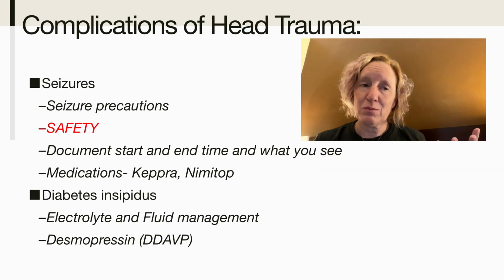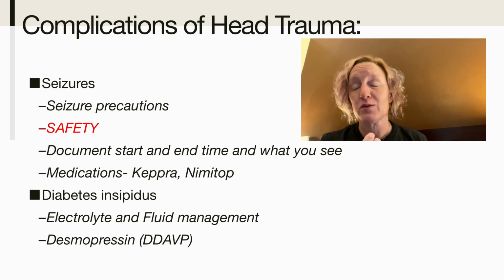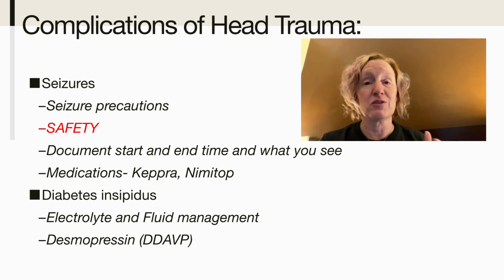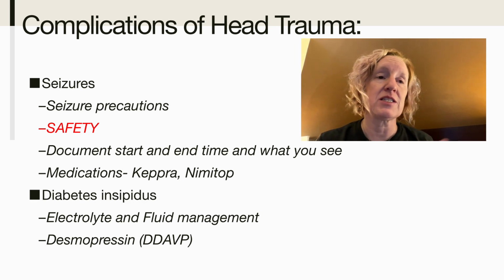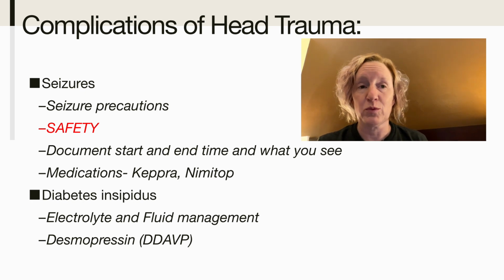Let's talk about some complications. Now, these are mainly the medical complications. We're not talking about the social, financial, or any of those at this time. We'll talk about those in a few more slides. But right now, we're going to talk about some of the complications that come with a head trauma.